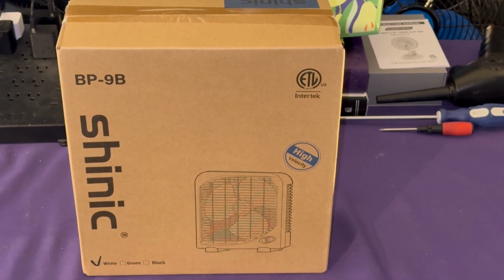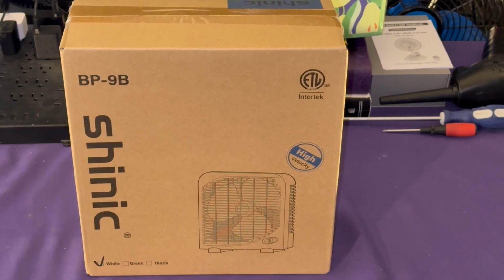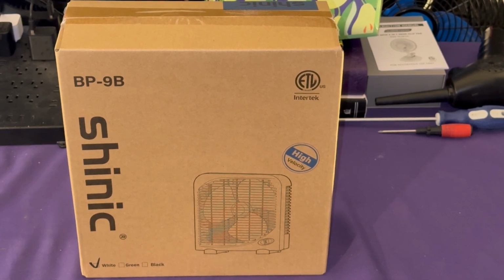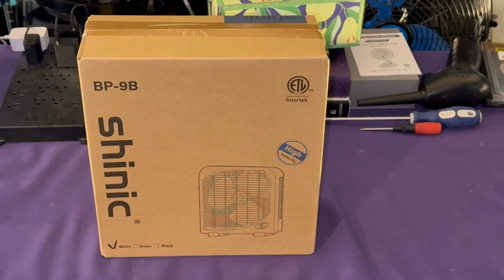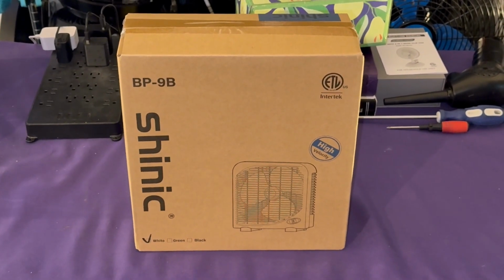Model number is BP-9B. It is ETL listed. UL listed is way better, but unfortunately nothing made these days is really UL listed in terms of fans, unless it's something like the TPI or something along those lines. But I think even the TPIs are now going ETL, which is really unfortunate. But that's a whole different video for a whole other time. Let's unbox this thing and see what we're dealing with.